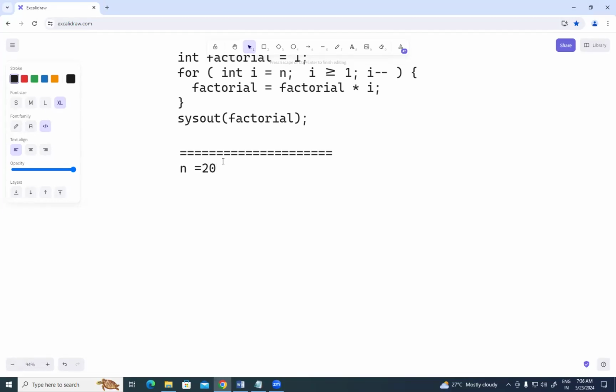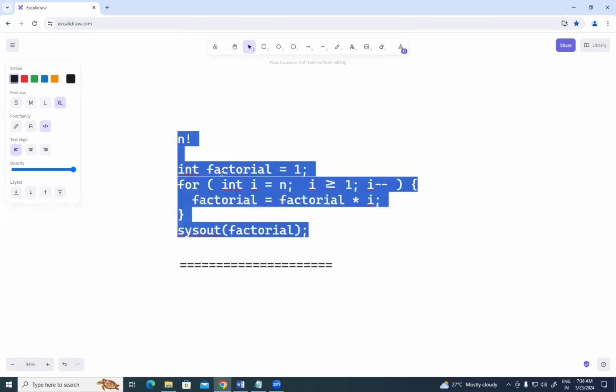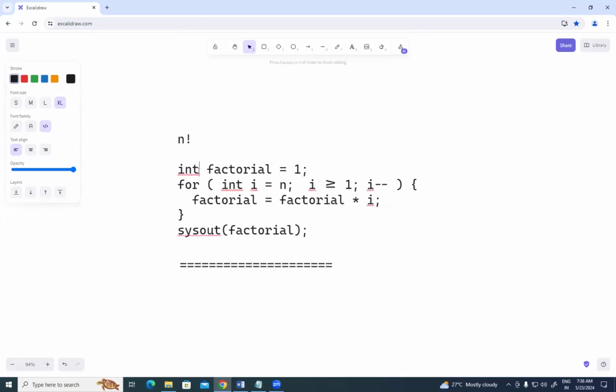Am I clear to you, online folks? Yes? Very good. And one more thing, a small thing I have to explain. When you took the factorial, please make it long instead of int. Do you know why? Why should I take this as a long variable rather than an int variable?